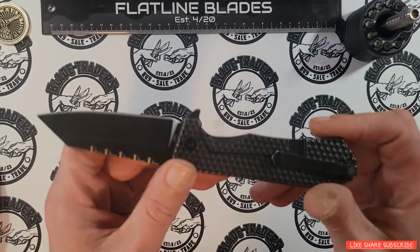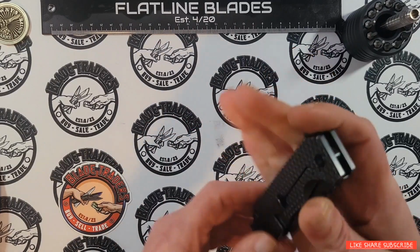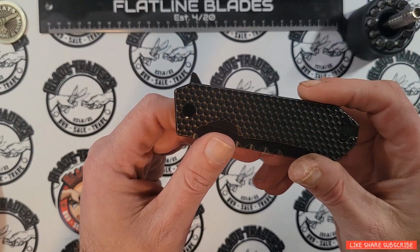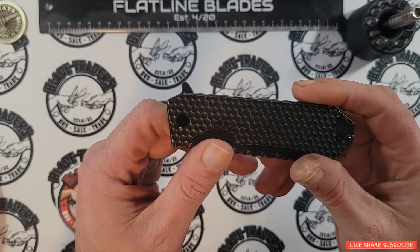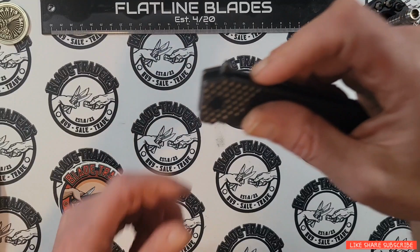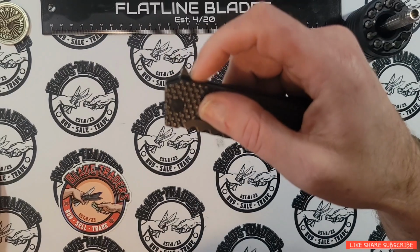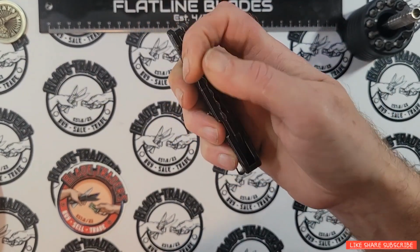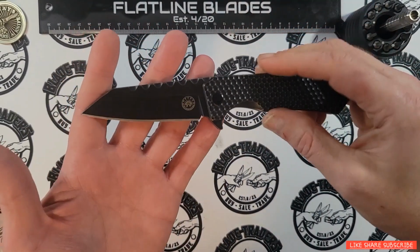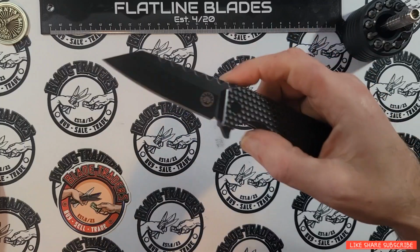it's double-ended with this. What I mean by that is not only is it coming back towards you a little bit more than I would like it to, it also is like that up here when you're trying to grab it and flick it. I just wish it was straight. Because the angle, I don't know how, it's just weird because it's going back away from the knife some. So it kind of feels weird when you're flicking it. I'm not crying about it. I'm trying to review a knife and be real and honest, my opinion. It's a flipper. It is what it is. I like the knife. It's not hurting my finger to flip it.